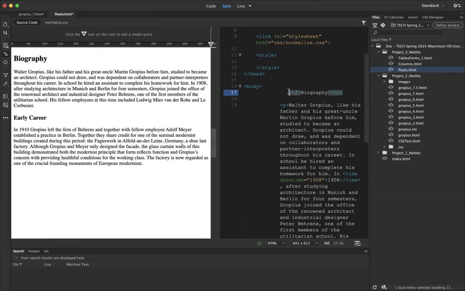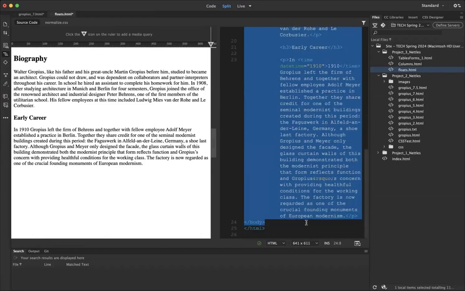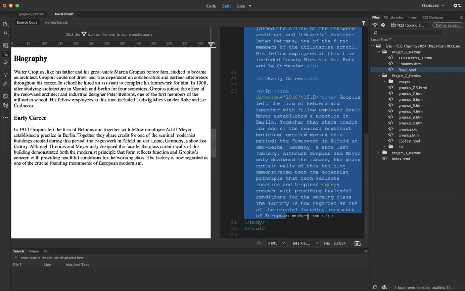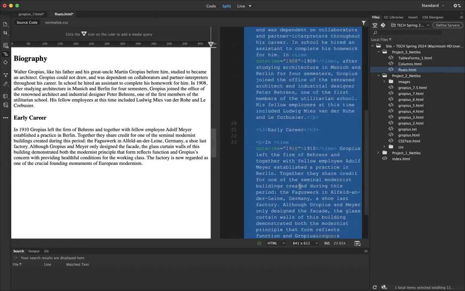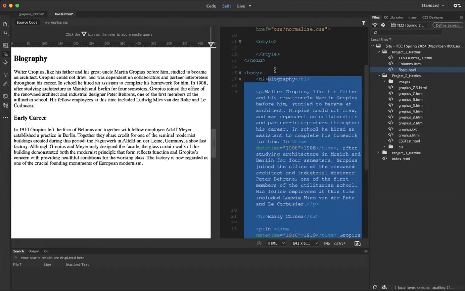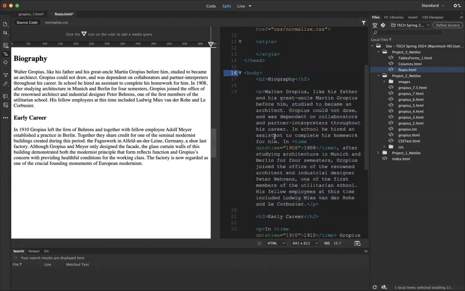I'm also going to select all of this and press Command Option or Control Alt left bracket to bring them in, so it's only about one tab indent.